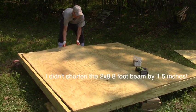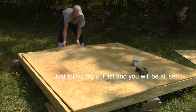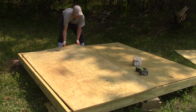Okay, this is kind of funny. I didn't actually follow my own instructions. As you recall, the front 2x8 8-foot beam has to be shortened by 1.5 inches. I forgot to do that when I built my deck. So if you follow my cut list, you will be fine. But the reason why the two pieces of plywood don't fit on my deck is because it's too long in the front. I hope you can appreciate that. This means I'll have to use a little bit of Yankee ingenuity to fix the problem and fill the gap.